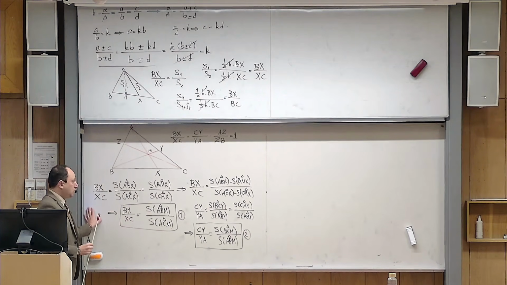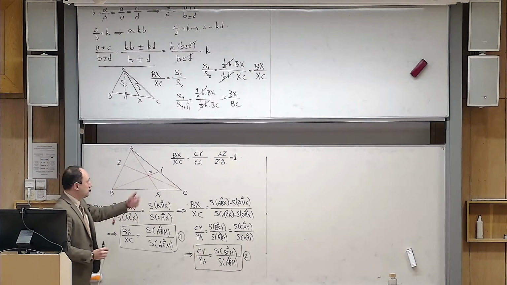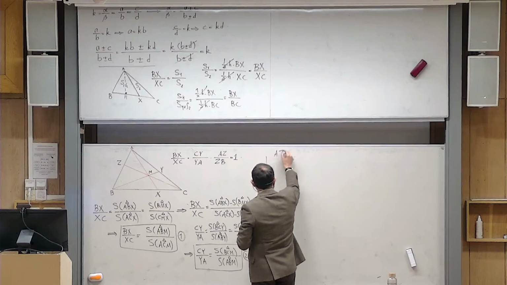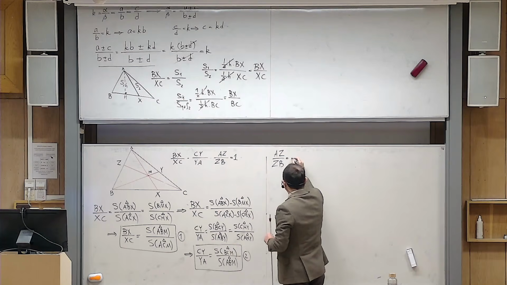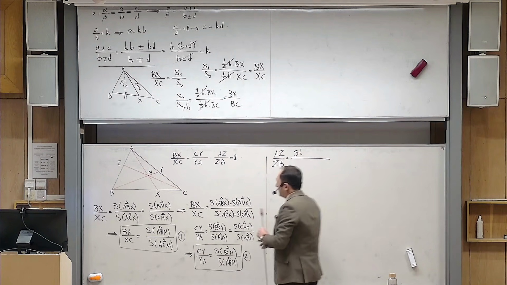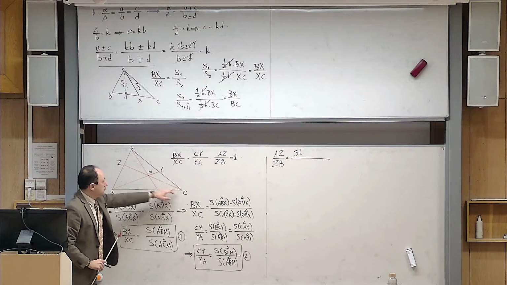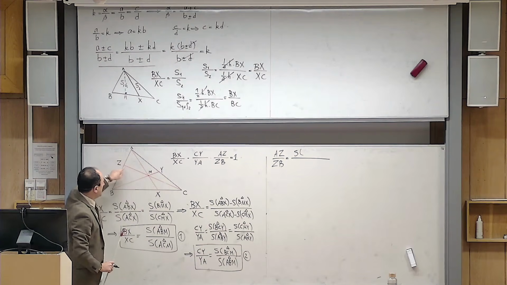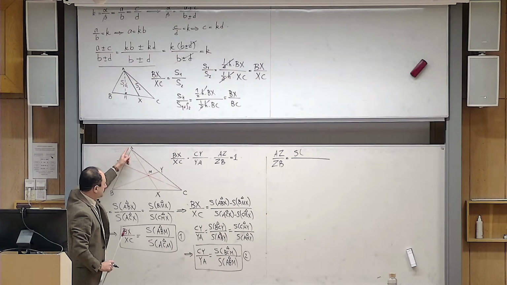Okay? And now what happens? Hopefully you will see, without doing the details, what will happen if I write AZ over ZB. I really want you to be able to do it yourself, but if you follow these steps, what you will get will be the S. So I will try to look at the problem from this side, and I will give the role of the base to CZ this time. So if I do AZ and ZB, AZ is related to this triangle and that triangle. So if I subtract them, ACM is left.